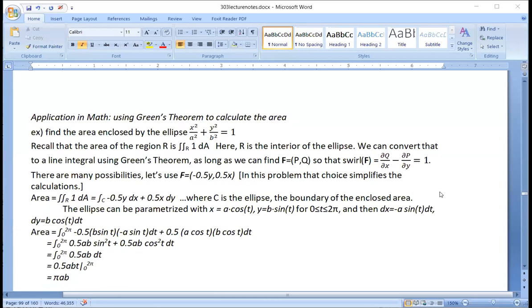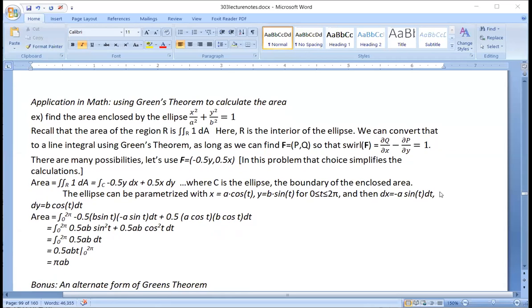I want to give you a little bonus bit right here. The bonus bit is an alternate form of Green's theorem. I just want to throw this out there. We're not really going to use this version of Green's theorem now, but this idea is going to be useful for us later on. I want to emphasize that I'm teaching this to you with stuff that's going to happen down the road in mind. So understanding that, let's take a look at a different form of Green's theorem.